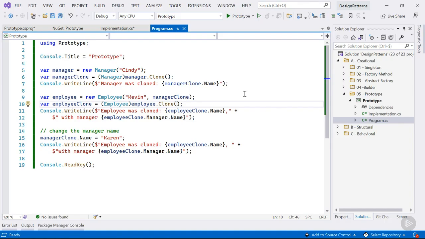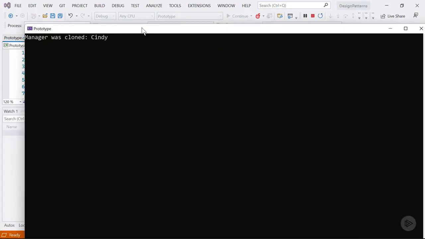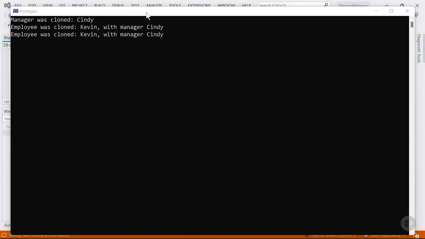We do that when cloning the employee. And let's give that a try. And there we go. This time we do get back the expected result. We change the manager name after having cloned the employee, yet cloning the employee also cloned the manager object, which means that we see the manager name of the clone and not the name change we passed through. This is effectively a deep clone or copy. Let's have a look at something else next, the IClonable interface.